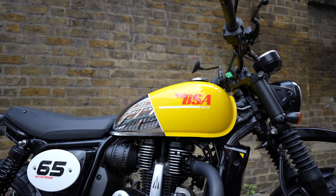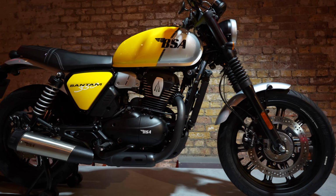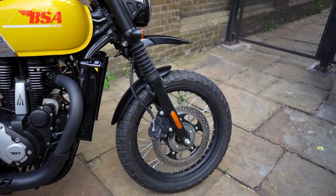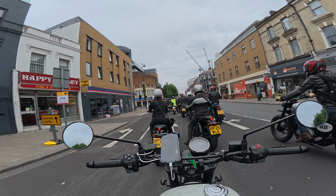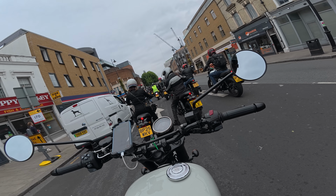So we will be having these bikes again, both this one and the Bantam, to review properly in our own area. So we're going to go over it again and I'll show you the bike in some beautiful locations and do some more ride-by shots so you can get a feel of what it looks like and what it sounds like. The brakes on the Scrambler are very good, and the handling is very nice.